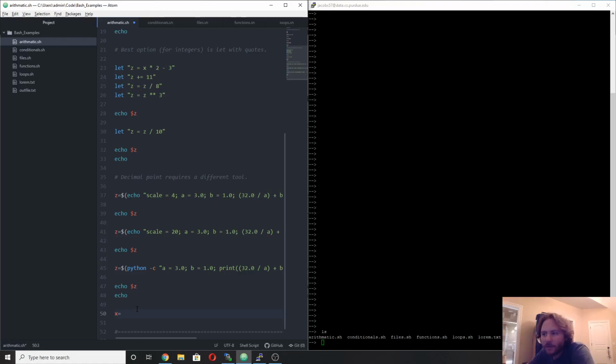Let's say we have this variable x, and we want to take the results from a program and put them into it. So we want the program to output something, and instead of redirecting it to a file or anything like that, we want to just put it into a variable.